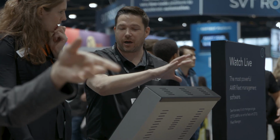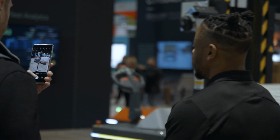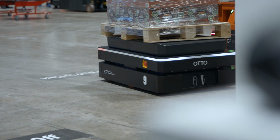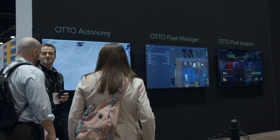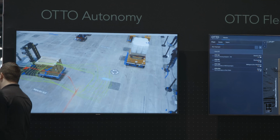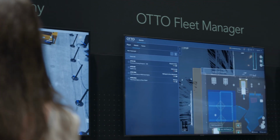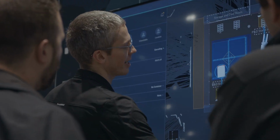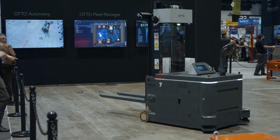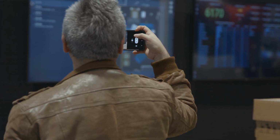Even though we have such a deep technology stack for our robots, there's no reason that we can't make that intuitive to understand what's going on inside of the mind of the robot. So we actually have 3 different lenses. The first one is a direct camera overlay of the LiDAR hits. The second is the actual Fleet Manager editor. The third lens is the data analytics view. And we believe that the data analytics is just as important as the other layers of software that we provide.